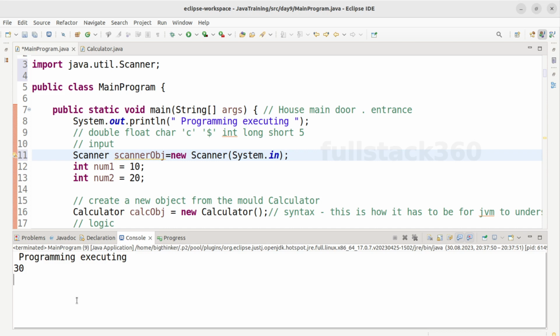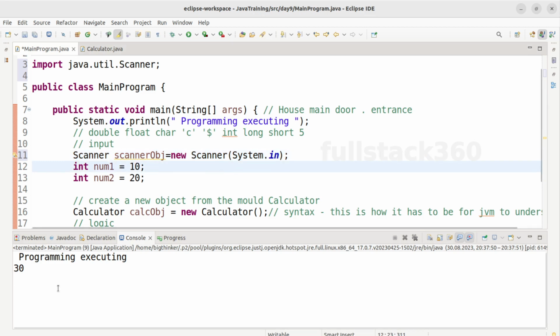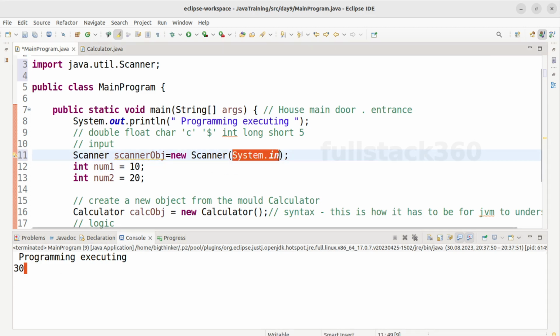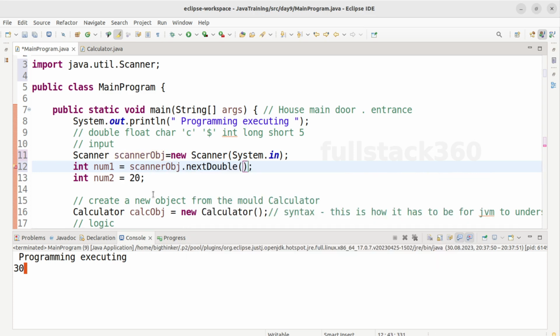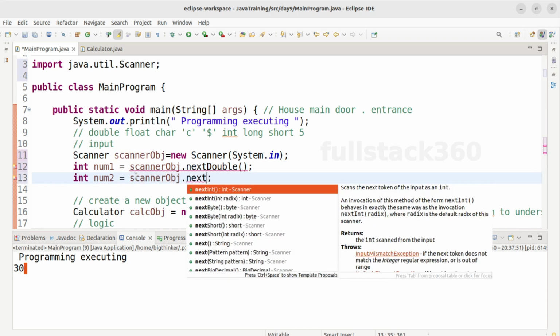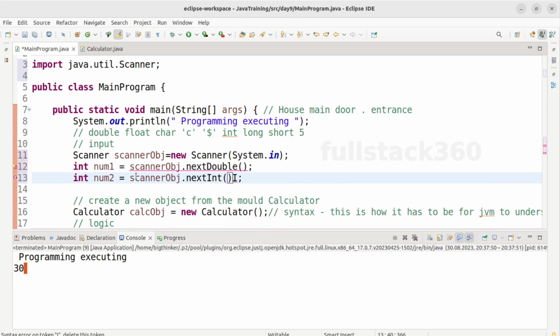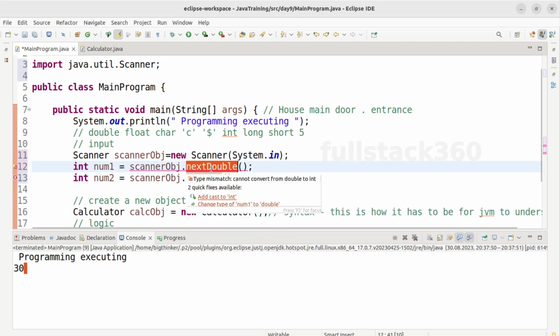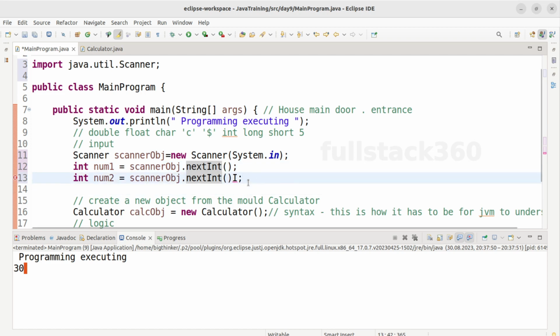Here you can give input also. You can interact with the program. You can talk to the program. You can send command to the program. So this is called in. Okay, that is why we are passing System.in. So we create an object of scanner. Here I will remove this 10 and give scanner object dot nextDouble. Here also I will give scanner object dot nextDouble, nextInt. Okay, you can give anything, int or double. I'll give int now. This is the only change we do to the program now. Can you make this change?